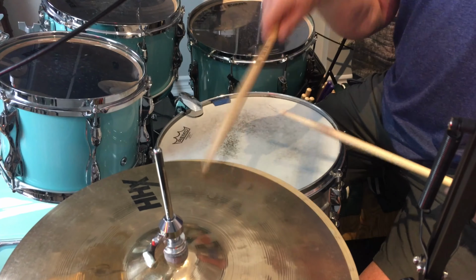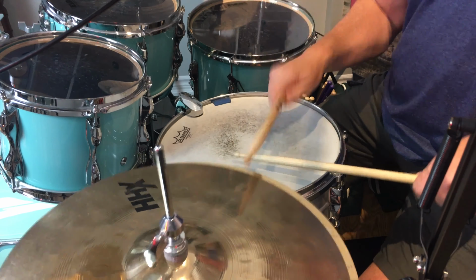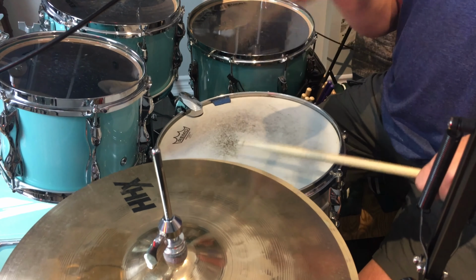Okay, and the last one for eighth notes is playing the upbeat, which is the reverse of what we just did. We went quarter notes pulsing and eighth notes not so pulsing: one and two and three and four and. Now we flip it. The downbeat becomes the unaccented note, one, two, three, four, and it's quiet, and the and gets the edge of the stick. So now it's tip, edge, tip, edge, tip, edge. One and two and three and four and. So you've got a completely different feel.